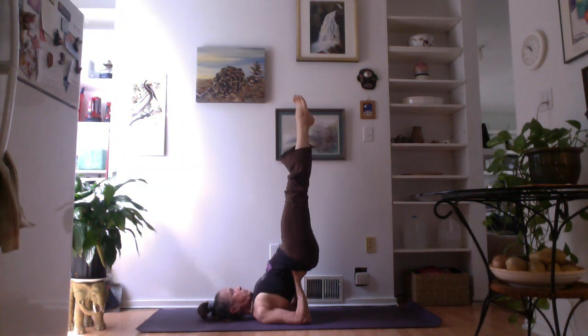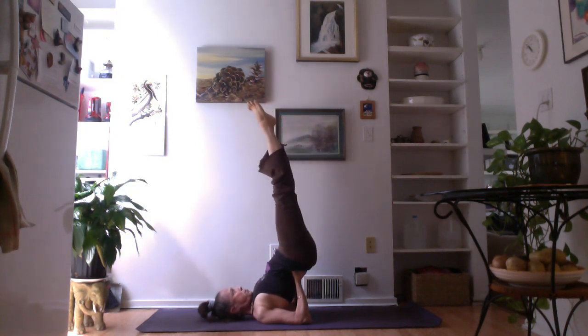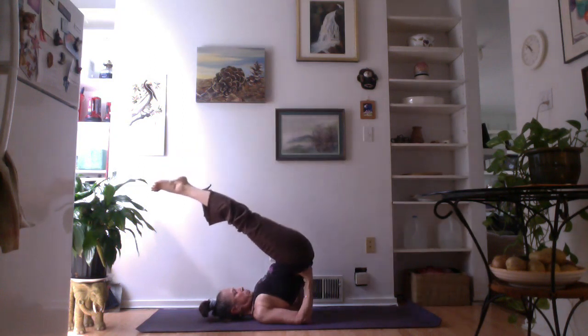And you could really basically stay here indefinitely. Should be quite relaxed. This is a queen of the poses, Sarvangasana, just as headstand is the king. Check in with your breath. This is really good for the thyroid. Then to come out of it, we go in stages, first starting the plow.